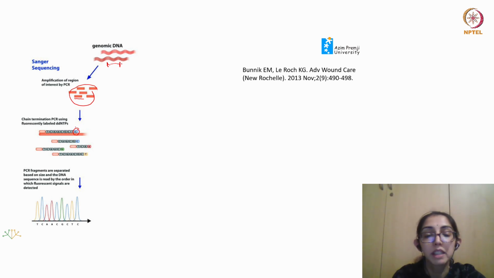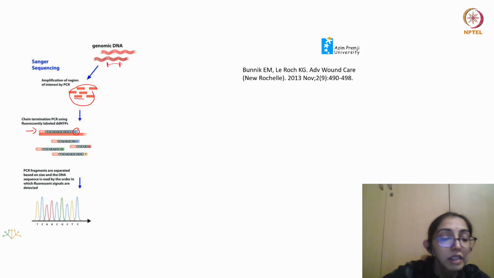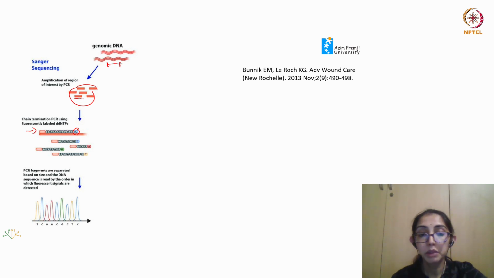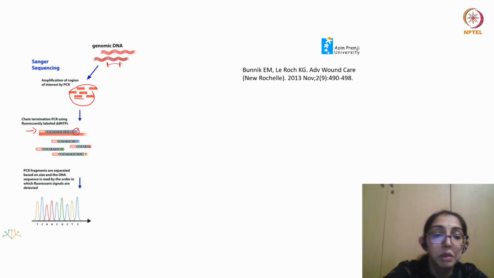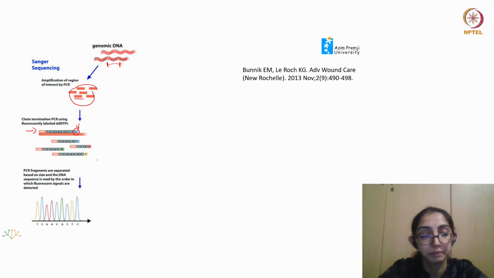And what happens is that when this fluorescently labeled C in your reaction tube joins, it doesn't allow any more additions of bases, right? So basically the length of the template strand is determined by whichever base is added on to that section. Okay, added on to rather the elongating strand, right? And so the length of the strand, so for example here, is determined by the base that is added that has terminated the PCR reaction.